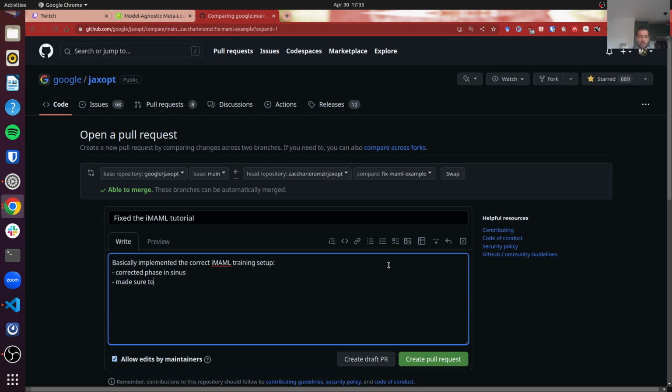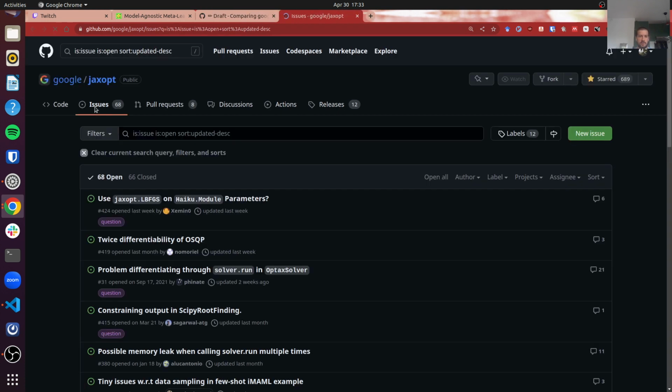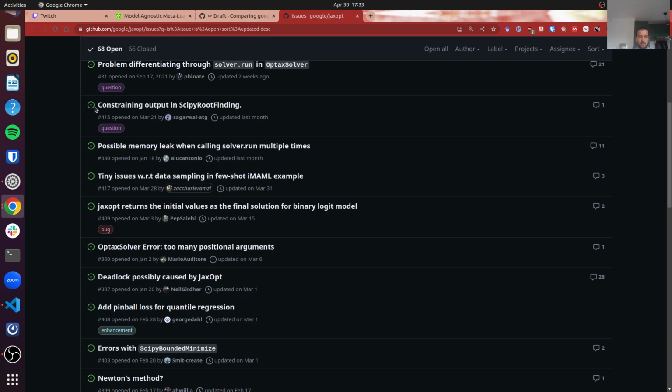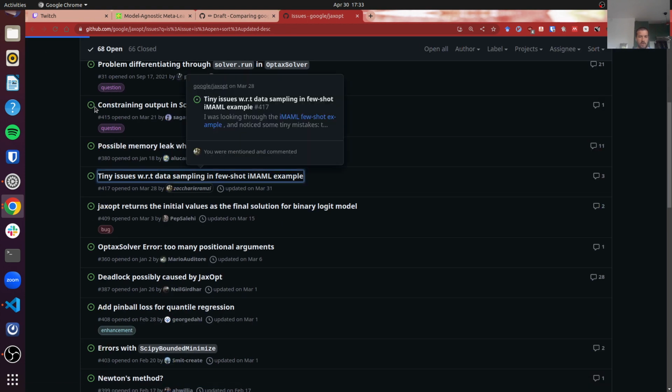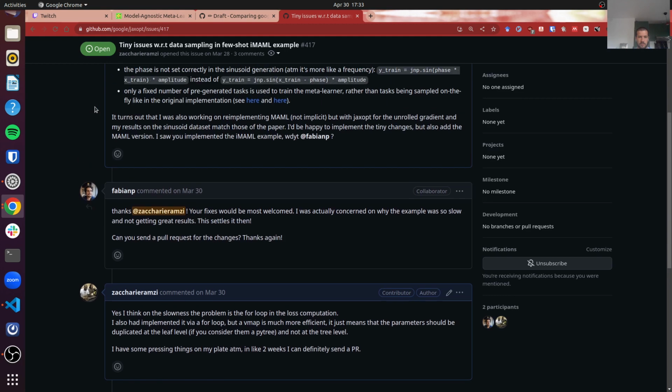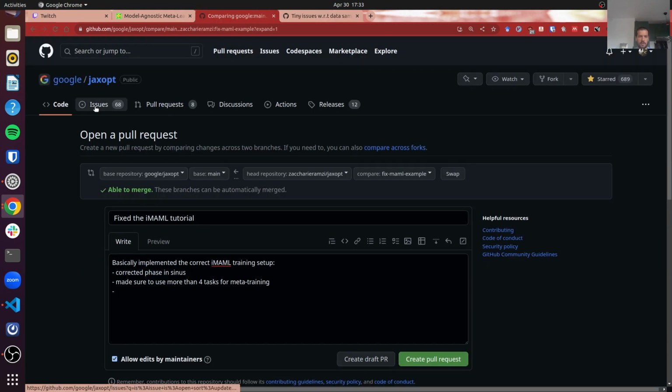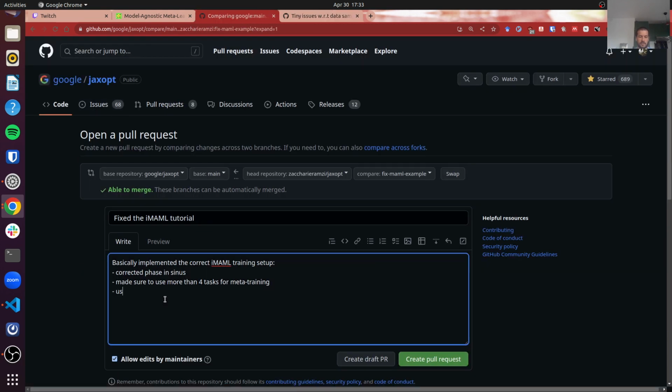Made sure to use more than 4 tasks for meta training. What had I written? And yeah, used VMAP for outer loss computation.